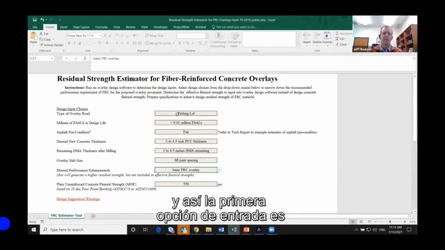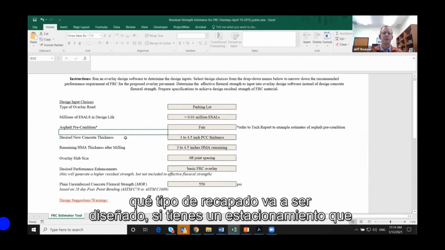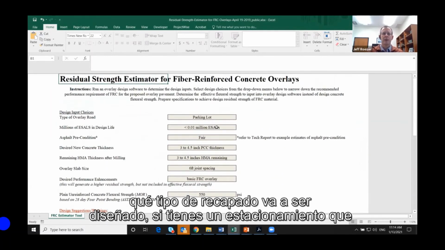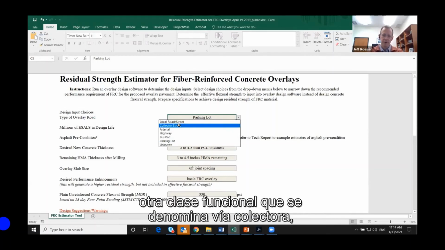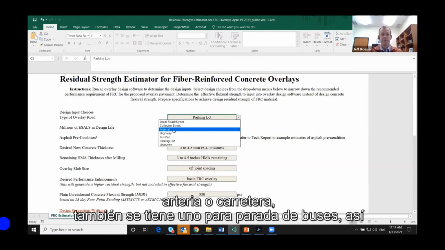And so the first input of choice is what type of overlay are you going to be designing? If you have a parking lot that you're going to do an overlay, an urban street, another functional class above that is called a collector, arterial, or a highway.